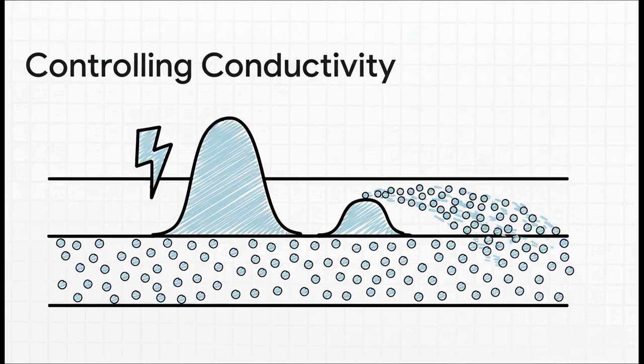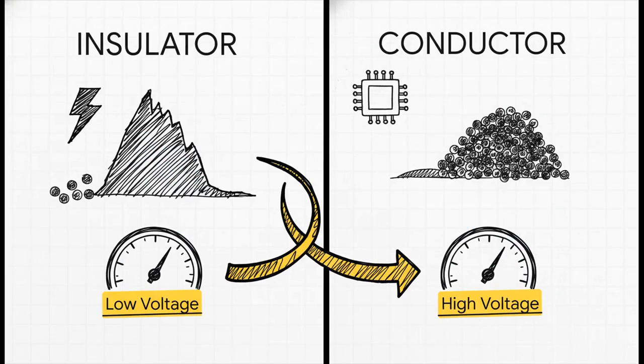What a transistor does is, well, it's genius. It applies an electric field, that's our input voltage, which effectively lowers the height of the hill. The electrons themselves don't get any more energy, but the jump they have to make suddenly becomes much, much easier. So a tiny little change in that input voltage can drastically lower the barrier, and suddenly a massive flood of electrons can just pour across the gap. The material instantly snaps from behaving like an insulator to behaving like a conductor. And that's it. That's the switch. That is the transistor in action.